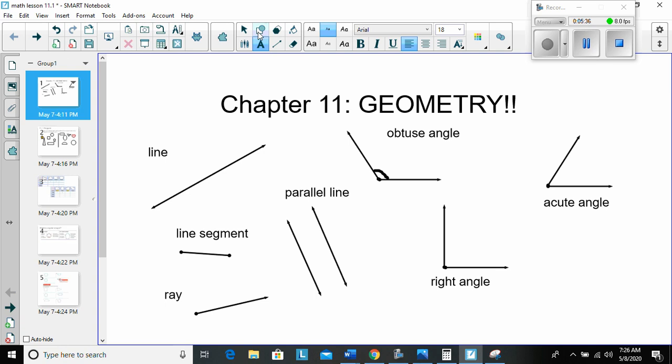All right, so we have obtuse angles bigger than 90 degrees. We have acute angles, which are smaller than 90 degrees. And then this right here is a right angle. And a right angle, we denote it with like a square. Ooh, I can't make it very well. There we go, like a square. We don't do the curve like we do on the obtuse angle and the acute angle. We do a square, and that lets people know this is 90 degrees. It's exactly 90 degrees, so you don't even have to measure it when you see the square there in the middle.